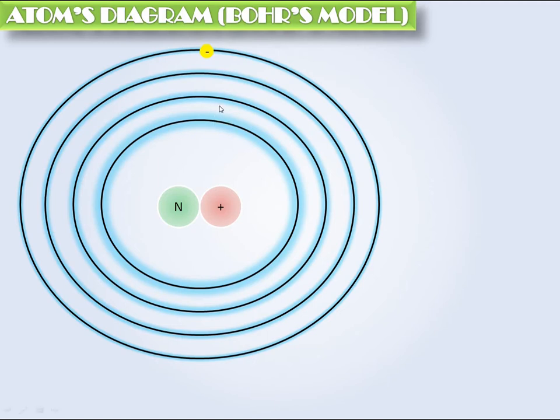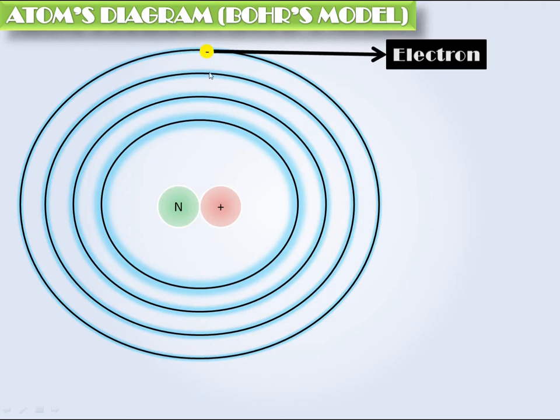Okay, so in the Bohr's model we have the electron. The electron is the smallest particle. Well, it's not the smallest particle. It has an anti-particle called a positron, but that's beyond the scope of this video. Right now, we're just going to be looking at it from the basic perspective. In the basic perspective, the smallest particle is the electron.